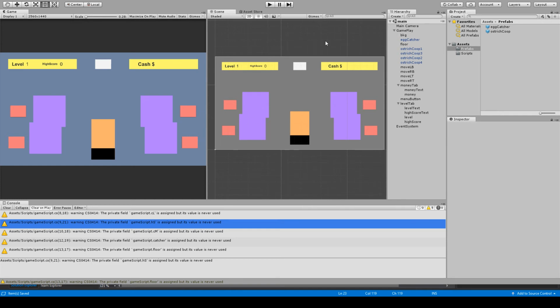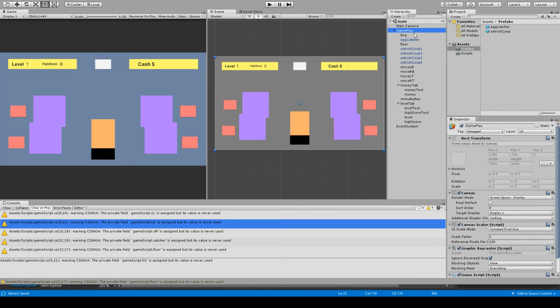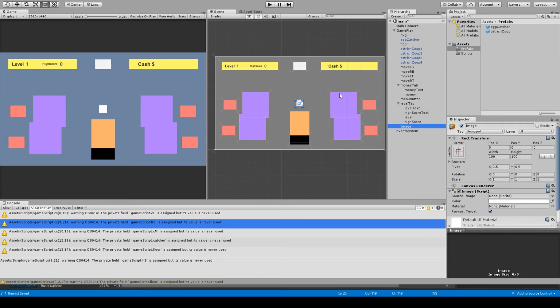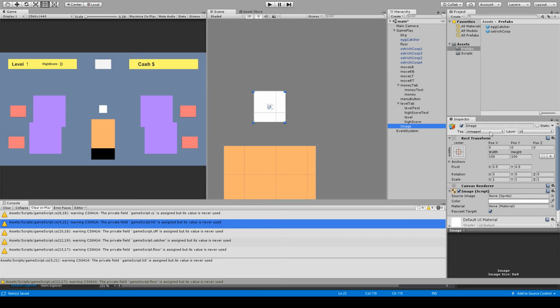I won't make it here, I'll just make it inside of the gameplay canvas. So let's go ahead and create an empty image object. This is way too big, so we'll make it like, I don't know, the egg is actually going to roll down the slides, so we can make it pretty small, but let's go for 40 by 40. Actually, those are too small. Let's go for 50 by 50. We want them to be a bit visible, right?